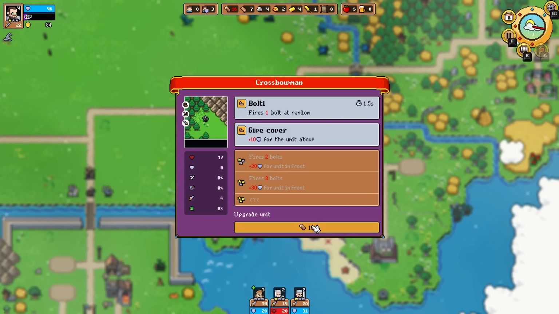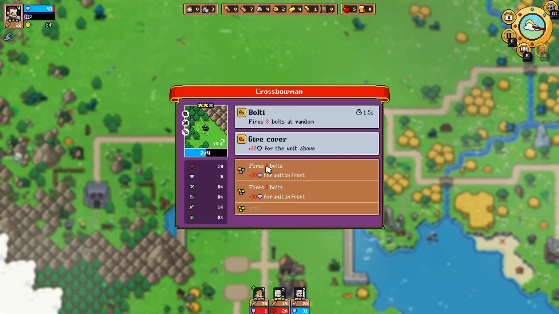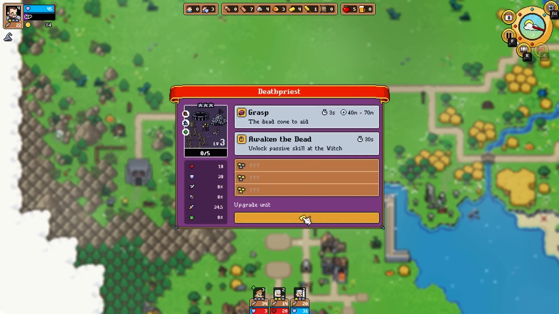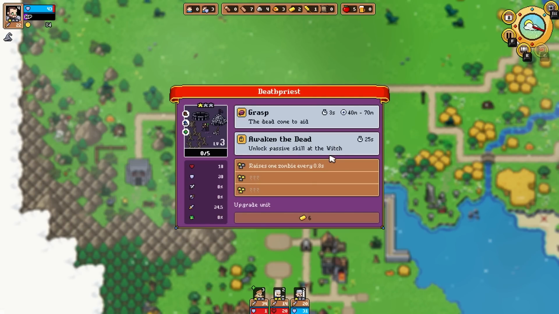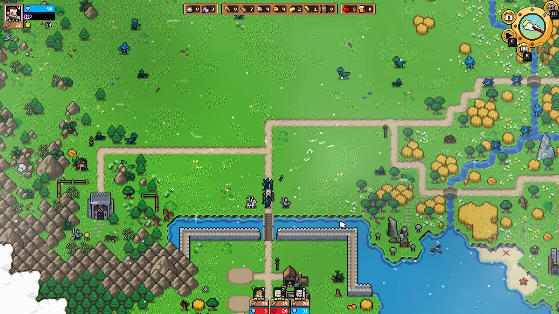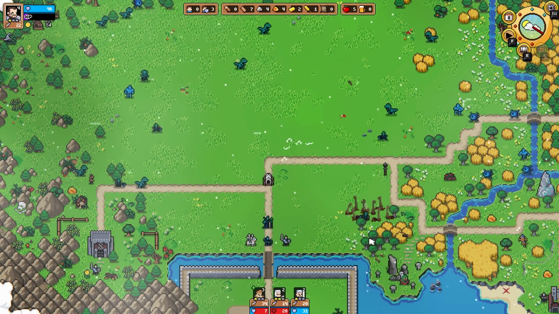Let's go ahead and upgrade you, just to have you over here. Give more shield above and fire three bolts will help us out here. It's time to upgrade you to see what your thing does here. Raises one zombie every 0.8 seconds. That's awesome. I am into it. Raise those zombies for me. Maybe I have to raise zombies from their corpses.